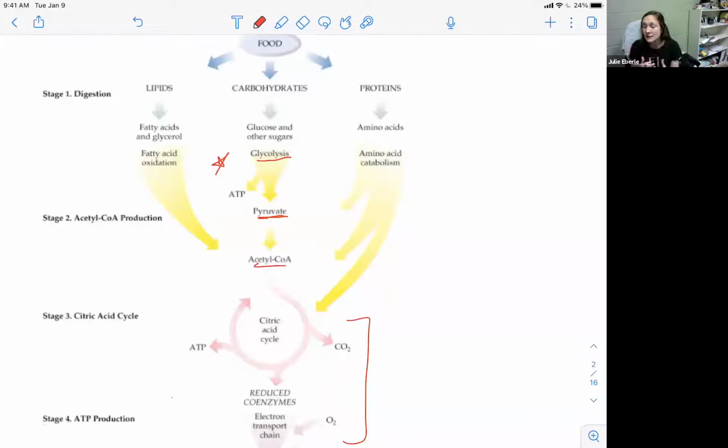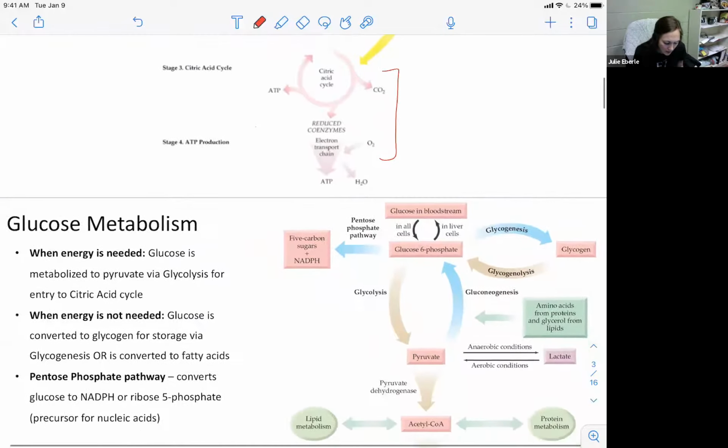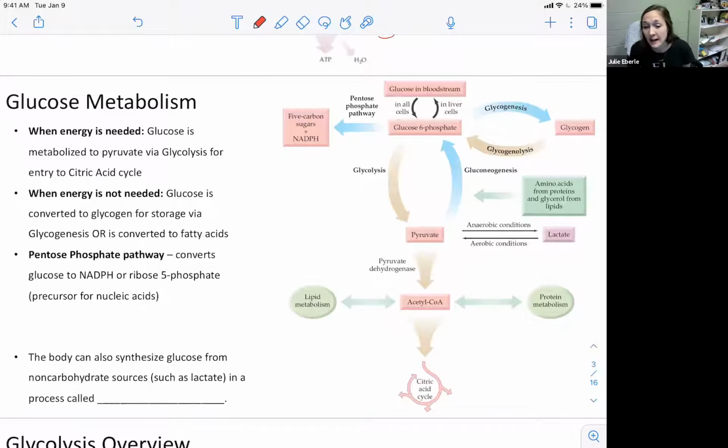Remember, this is all a sequence, a pathway, where the product of one thing is the reactant for the next thing. And that's how glycolysis ties into citric acid cycle and electron transport chain. But let's talk about glucose metabolism for just a minute, because this is not a straightforward thing. This is the beauty of biochemistry, but also the complex aspect of it, that it's not straightforward. There's many different routes and pathways, and they're all interconnected. That's nice, because if our body doesn't need one thing, it can filter something else to do something different that it does need, and it doesn't waste anything in the process. And that's what you see in this whole figure here on the right.